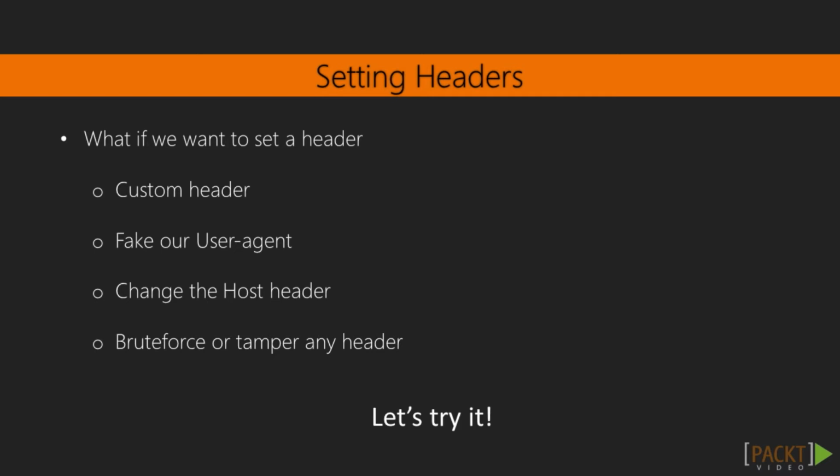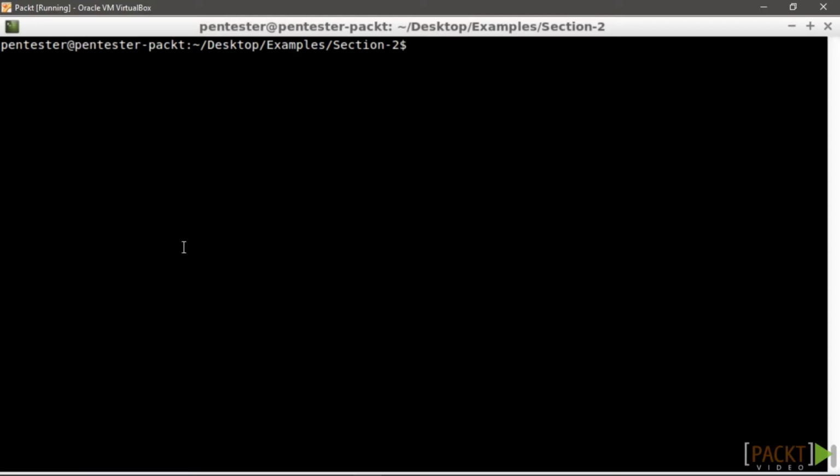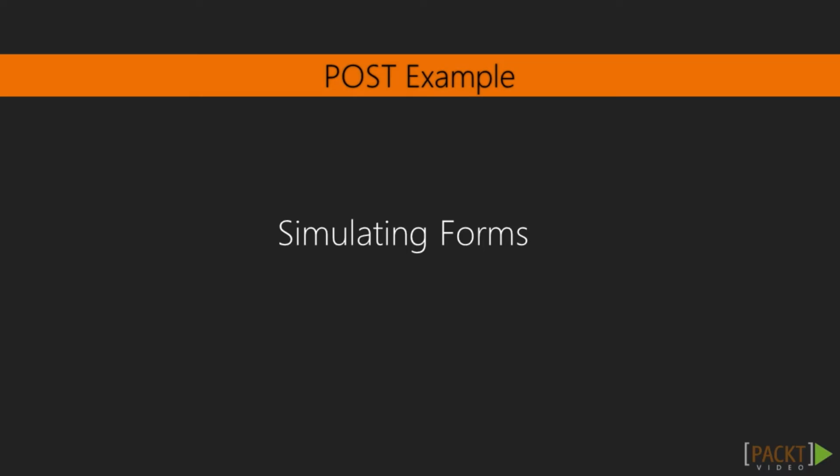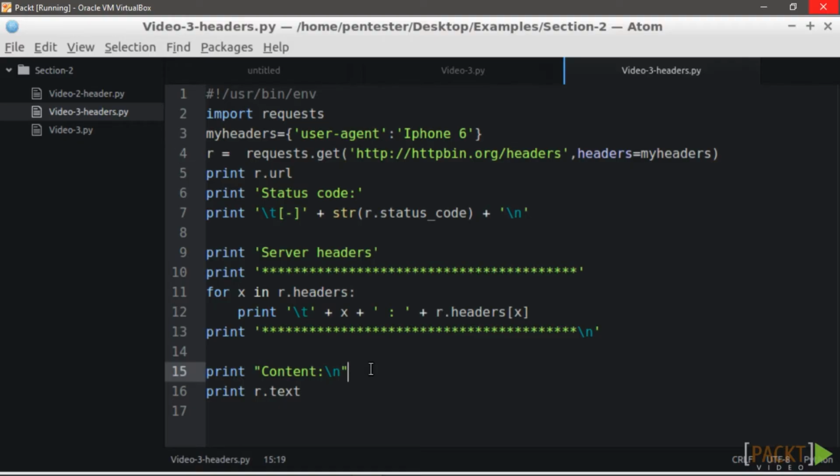We go back to the script in the editor. We're going to modify the request, changing the method back to get, and the resource from ip to headers. This will make httpbin.org send us back the client headers they receive in the body of the response for debugging purposes. We save it and we run it. We can see that the user agent that the requests library sends with every request is python-requests.